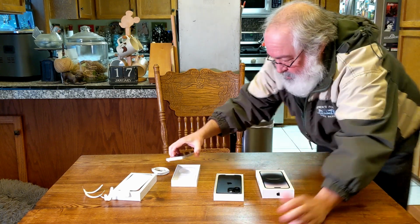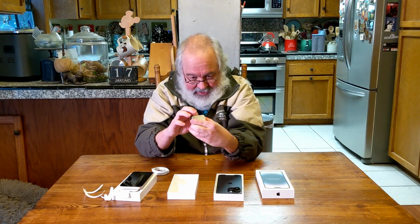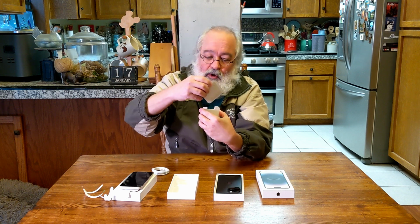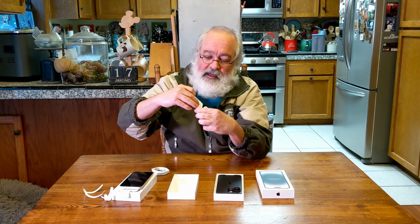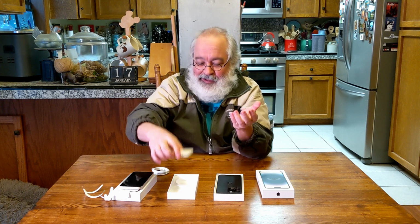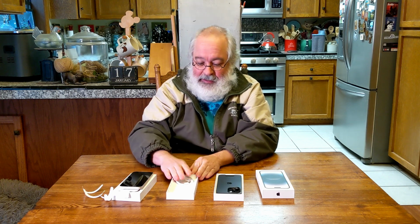So, double barrel. What's in here? Not an AC brick. There's just a little slit. That's got a little booklet that tells you about stuff. I'm sure you don't care about this. And there's been a thousand unboxings. Mine are typically a little different because of my style, my delivery style.